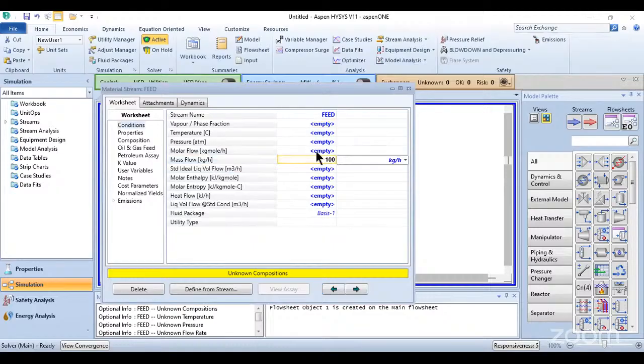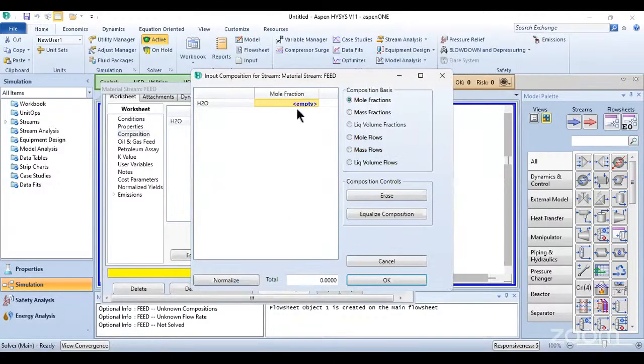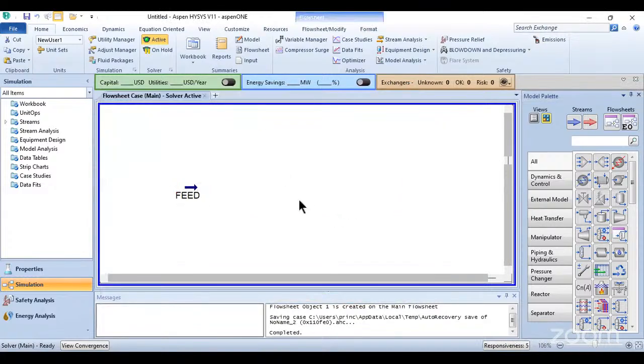Hit enter. I'm going to use one ATM, hit enter, 60 degrees, hit enter. Unknown composition, just like our previous example, come to composition, click on edit, and one, fully specified. Click on OK.